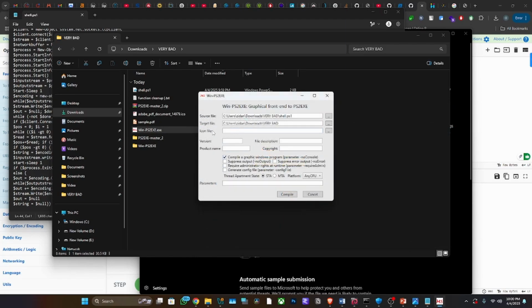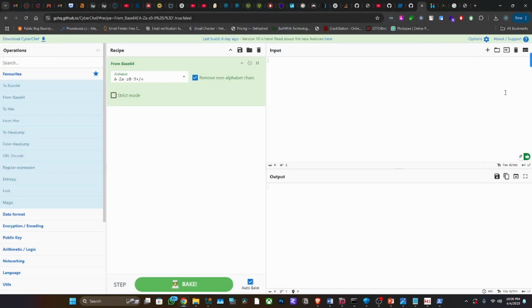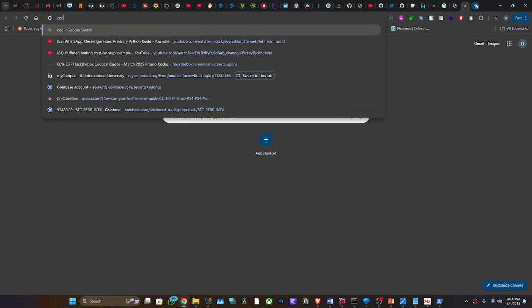Icon, leave it empty. Let's just suppress all errors. Leave the rest empty and compile. Okay, you will now compile the file and press enter to leave. In case you get an error with this, try to obfuscate the code with CyberChef.